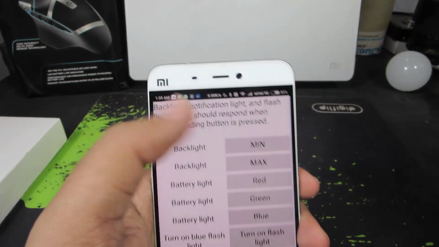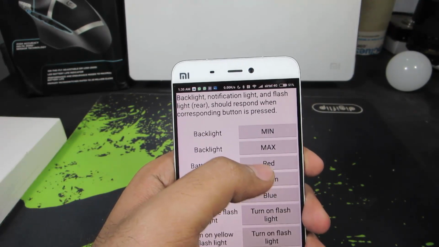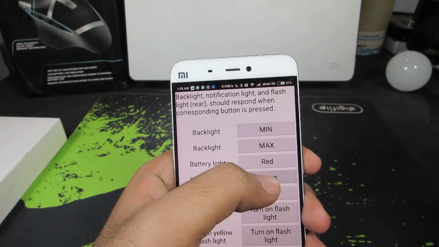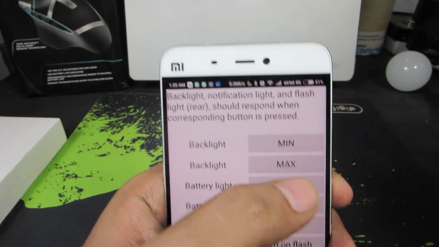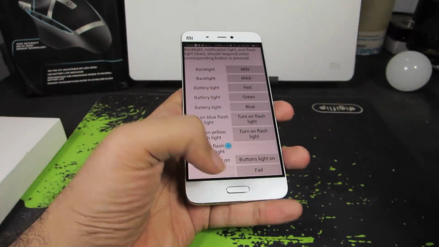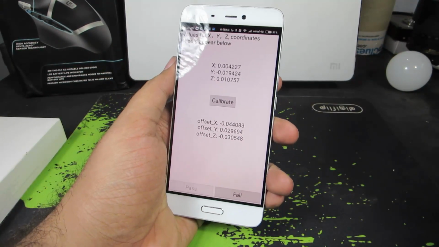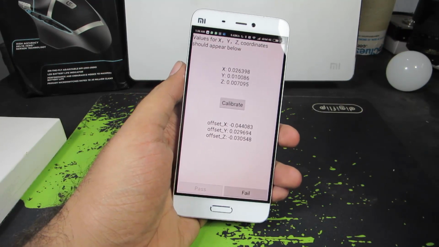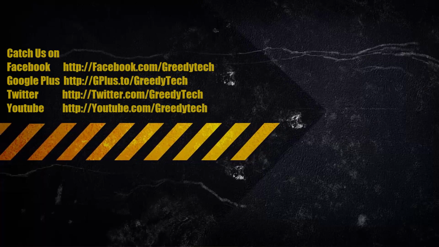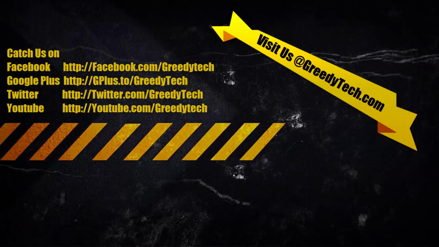I hope you can see the LED notification color. This is the blue, the red, green, so anyway we can do all these tests. So there you have it guys, these are all the tips and tricks and hidden features on Mi5, and obviously we can find all these features in other devices. And by the way guys, these tips and tricks work for all the other devices running MIUI.